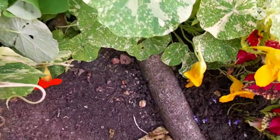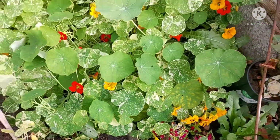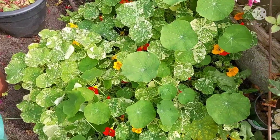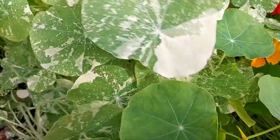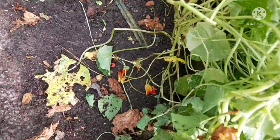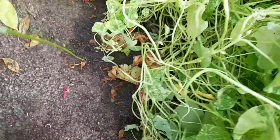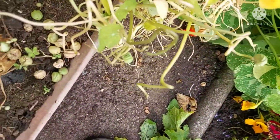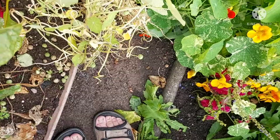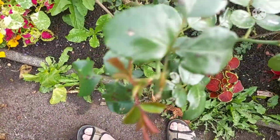There's one on the floor that's dropped, but in a few weeks' time these flowers will have turned into seed pods and will have dropped on the floor here. So I'll keep an eye out, come back in a couple of weeks and get some more, but there's plenty there in that tub for me to harvest now.